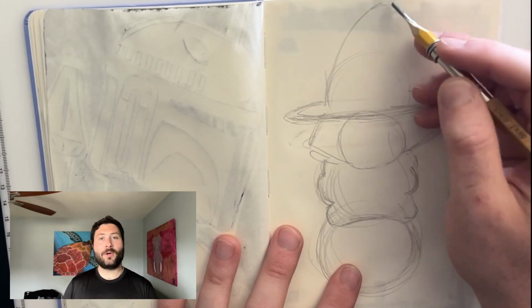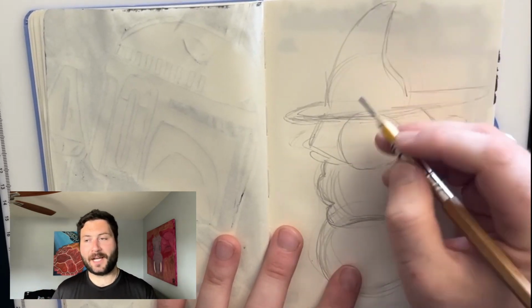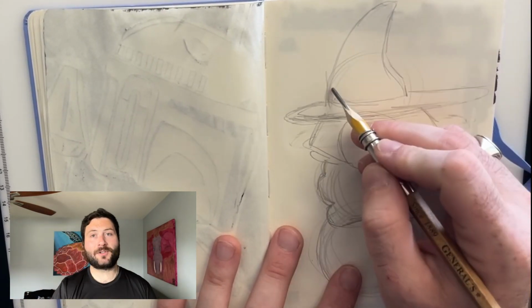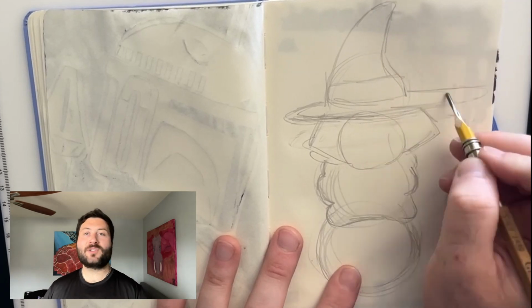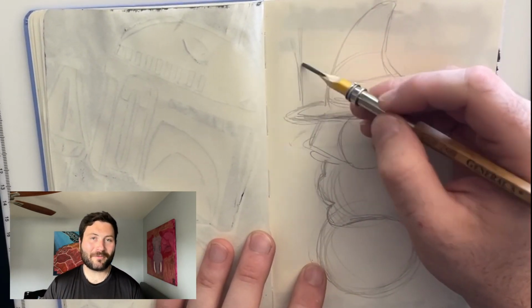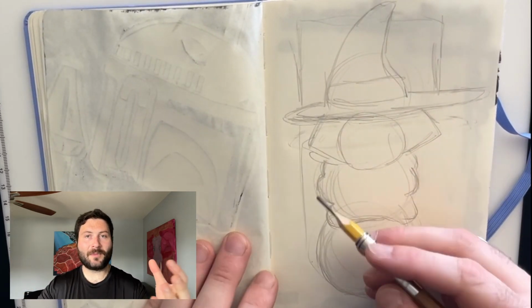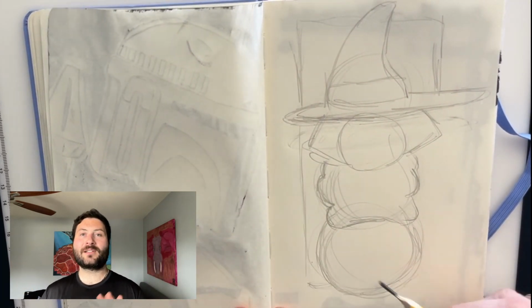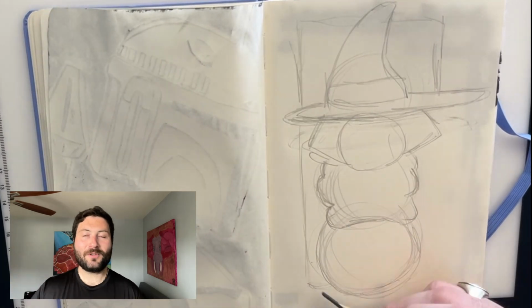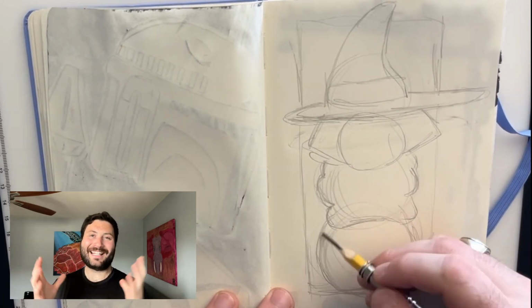Her hat isn't pointed, but it does have a round tip at the very top, and it is angled off to the side. And then there is a little band that goes all the way across. And then, like most of the Dragon Ball drawings that we have done on this channel, let's pop her right into a frame. I really like when a lot of the edges are popping through the frame and some are left inside the frame, so it looks like the character is kind of coming towards you. It just gives it a little bit more dimension and makes it not just like a static image.